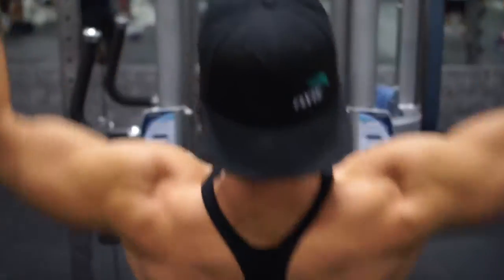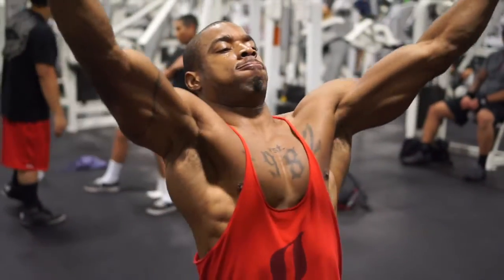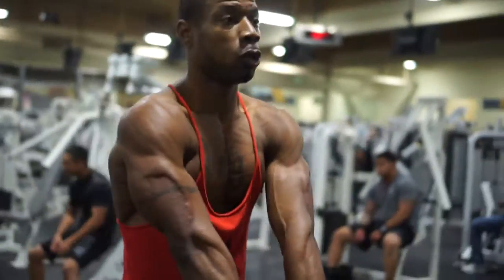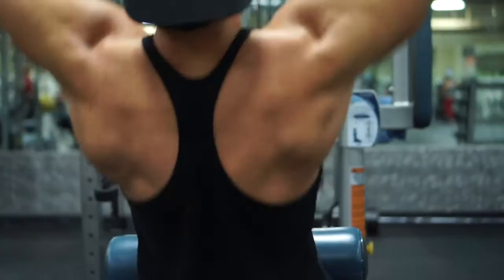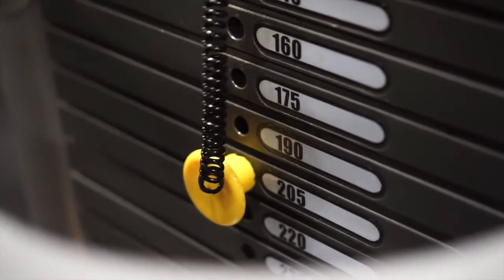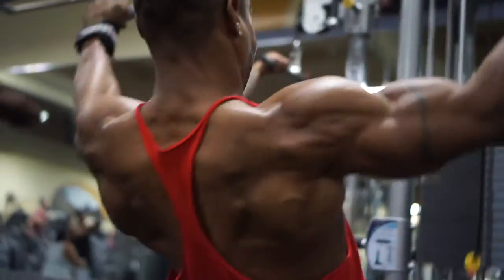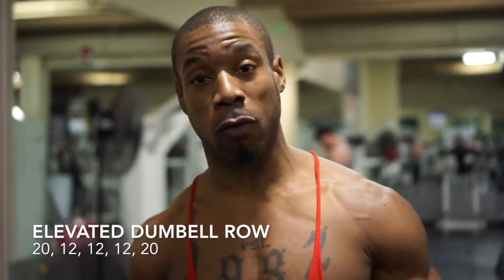Let's get going. The top, so we're gonna start off with a nice warm-up set of 20, then we're gonna hit 3 sets of 12, and finish off with the last set of 20. Let's go.